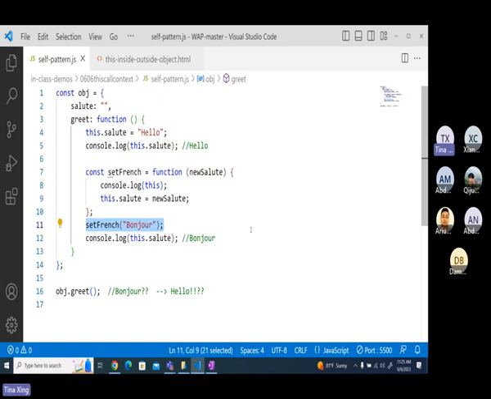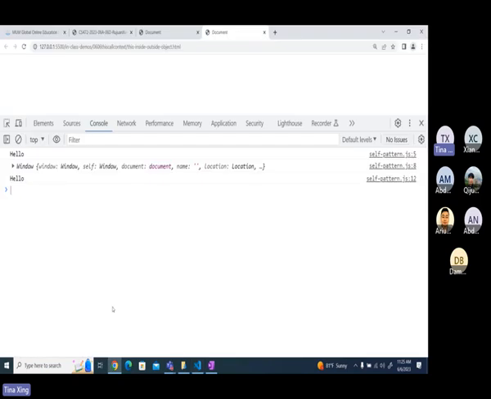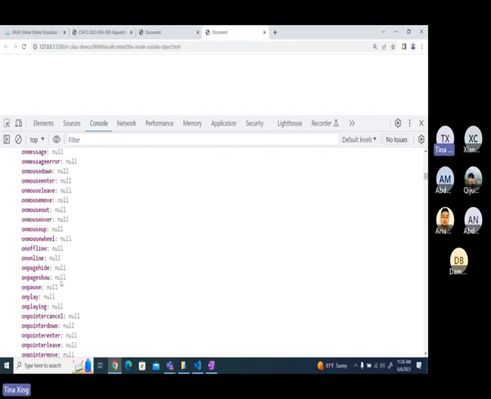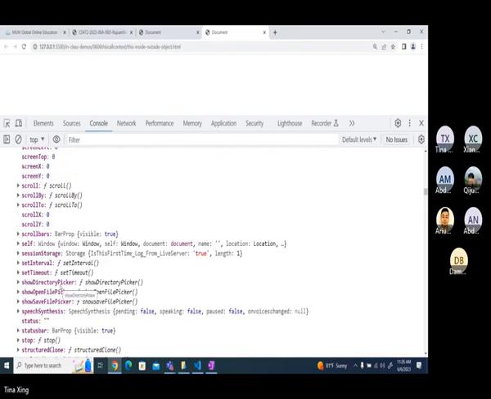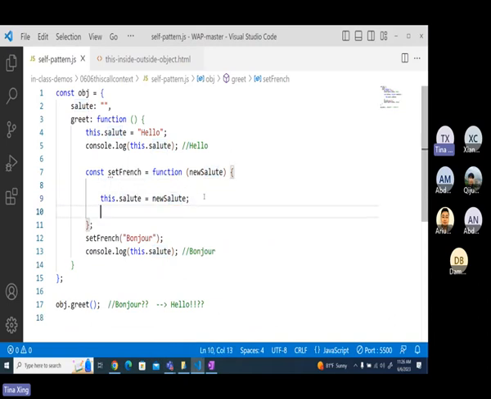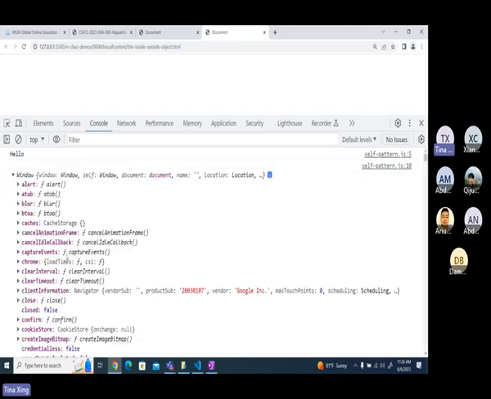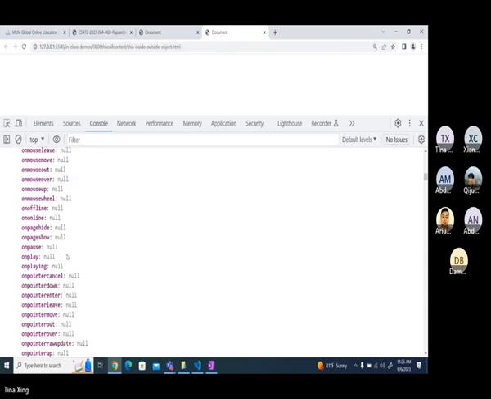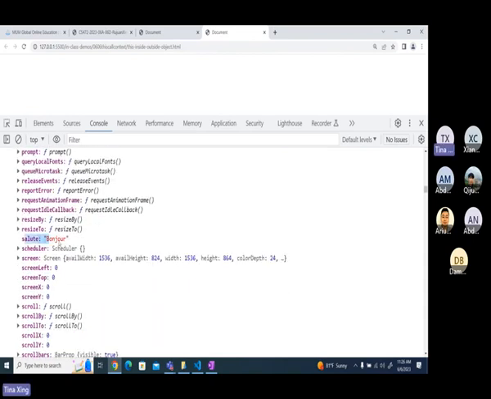Then again, in the function, we call this.salute equals new salute. Then this one is going to become a property in the window. Let's see if it's going to be here. If not, let me put this one after it. Okay, then we will see here.